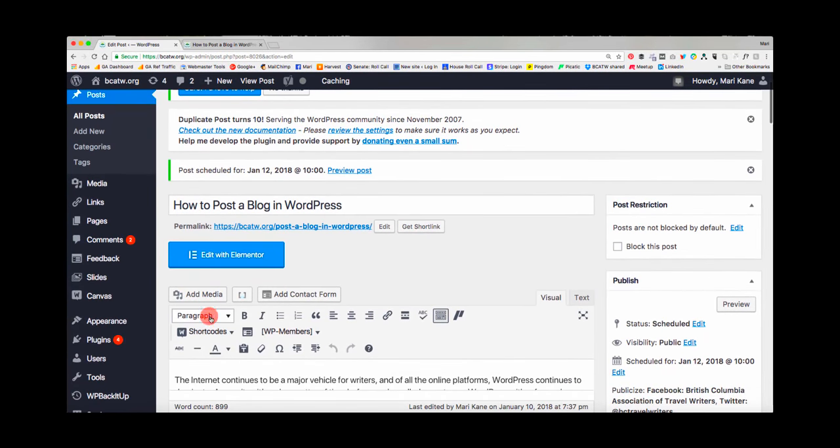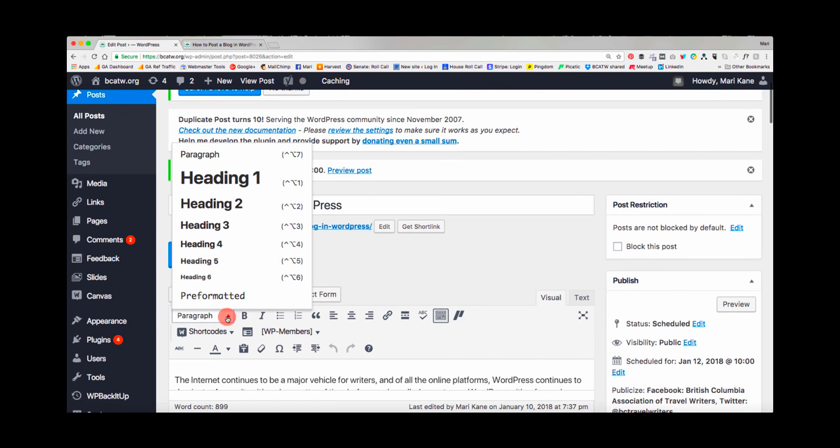Headings are right here under paragraph. They pop up. Okay, so these are all your headings. Now, never use heading 1 because that is the title of your story. Okay, automatically it's heading 1. And that's like the key thing that Google looks at is that heading.